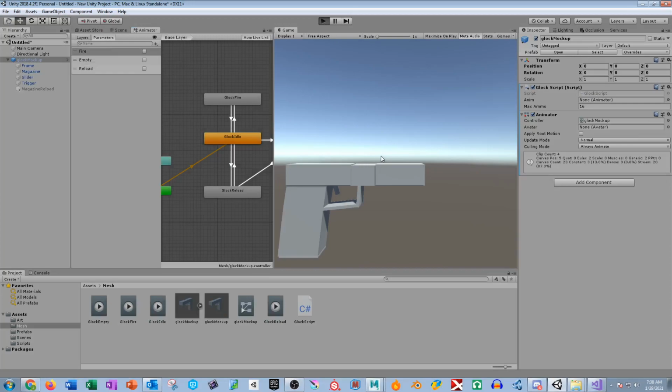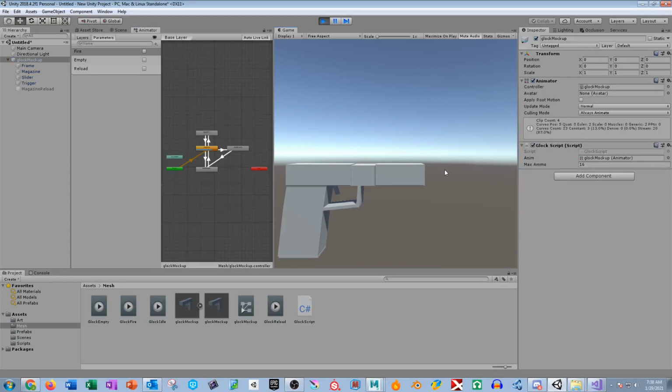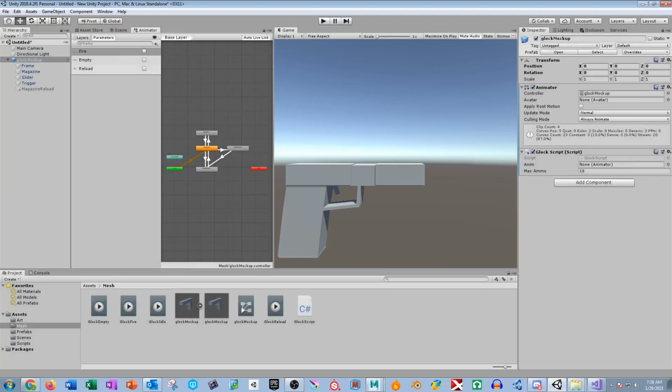So we'll hit play on the scene. I will press F. Okay, we are empty. Let me go ahead and reload. Okay, so what's going on here is it's still set to empty, and it's still set to reload.